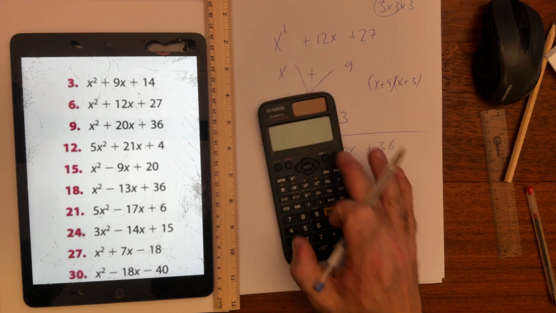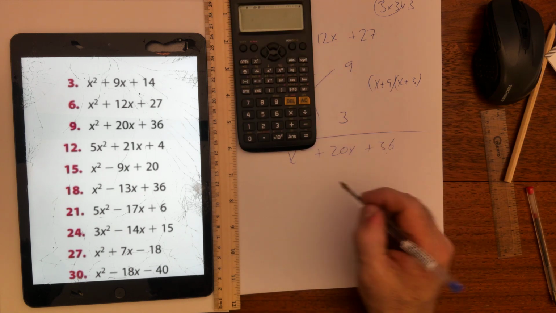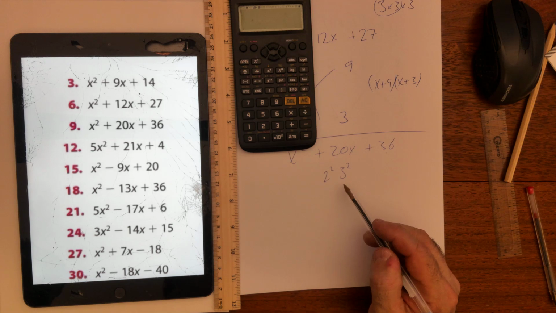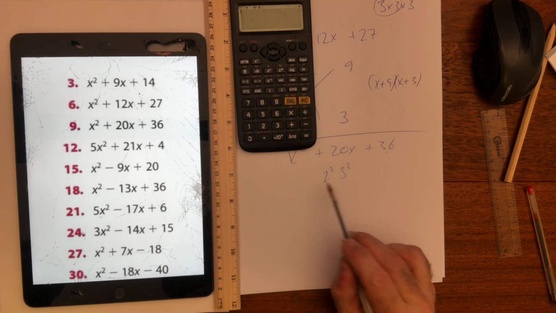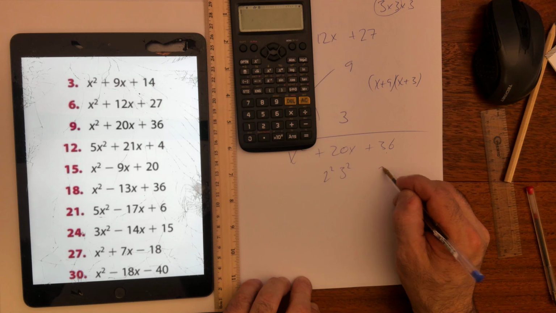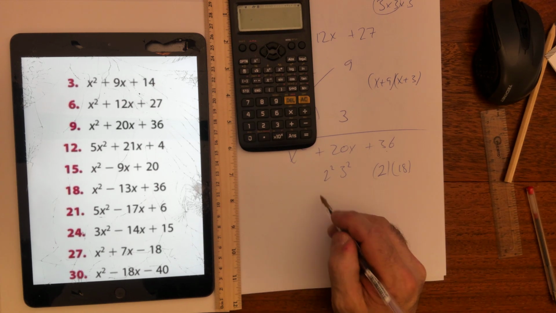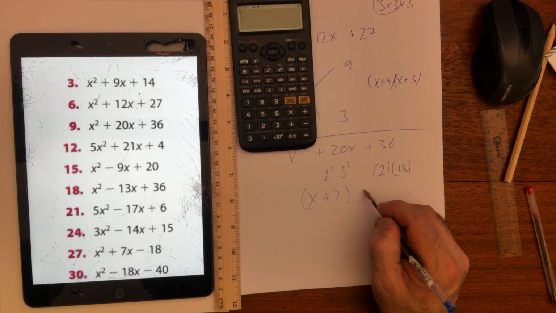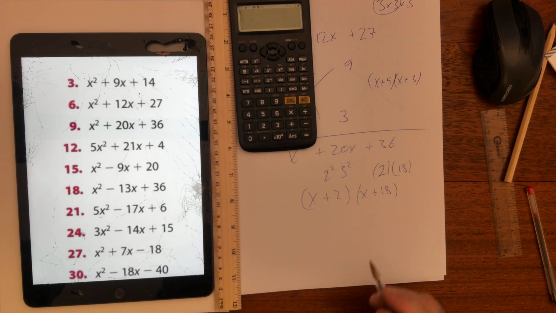Now that's a challenging one. What we can do is factorize 36, which will be 2 squared, 3 squared. And then we're trying to get, so it could be 2 times 18, there it is. 2 and 18 are the numbers. And if you figured it out for these simple ones without going to the frame, then that's your answer.